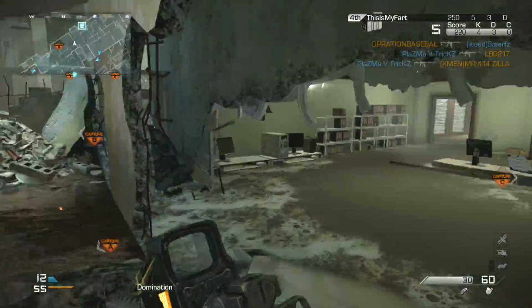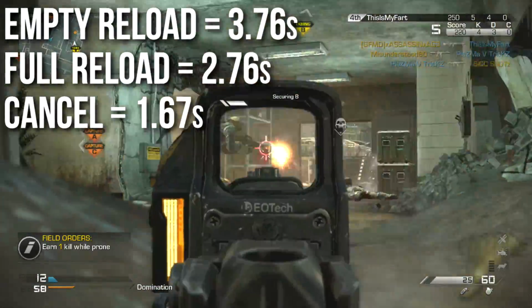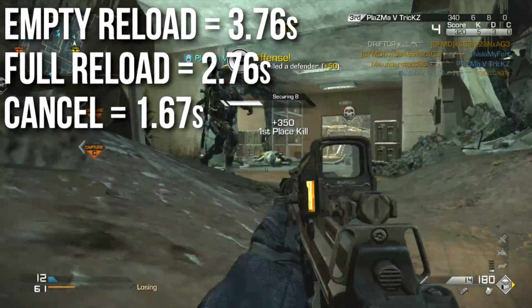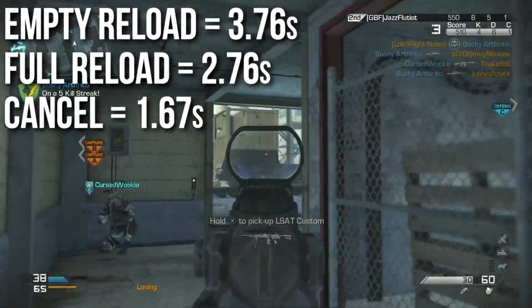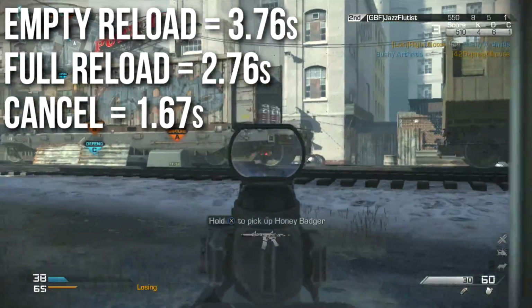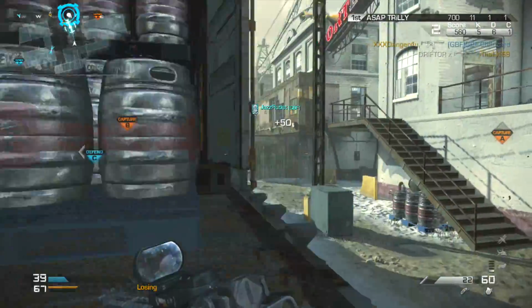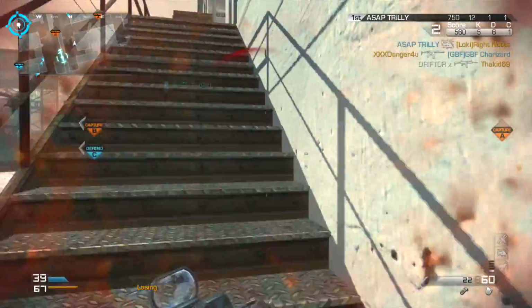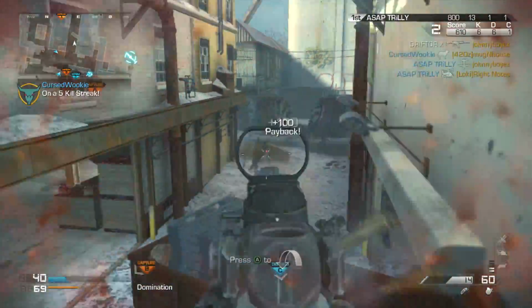The reload times, or at least the reload animations, are definitely on the slow side, with 3.76 seconds for a reload of an empty weapon. A full reload is 2.76 seconds, but thankfully you can reload cancel in about a second and a half, so if you need to reload this weapon, always reload cancel. That's going to save you so much time, effort, and headache, and it will definitely keep you alive longer. Magazine size is nothing to write home to your mom about. It's pretty standard.